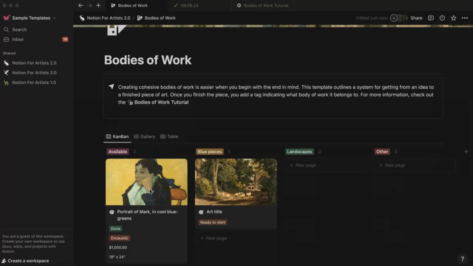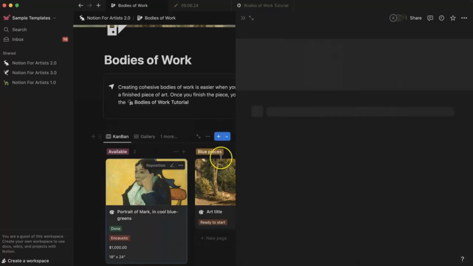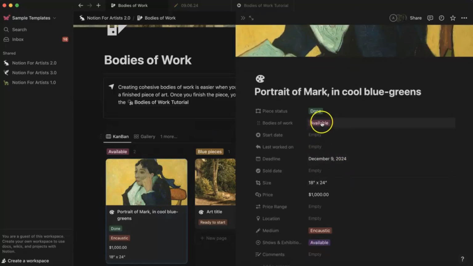So starting off, remember, we had to have marked this as available in the portfolio section or on the Kanban card at any point along its process. Now that it's here, we can play with the bodies of work tag. You can find the bodies of work tag here on this label, and you can directly change them here or by clicking in the Kanban board.